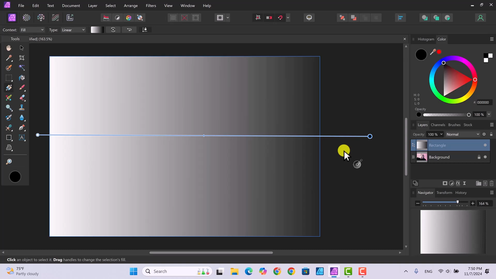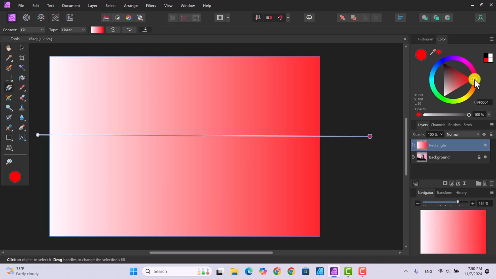Okay, so I pulled it across, and again, remember the nodes. This node is active. This node is not active. So with this node, you're going to select your color, and I'll just select this one right here.